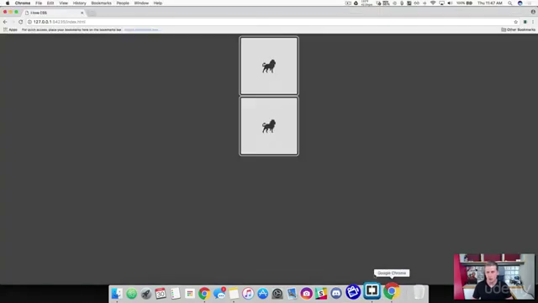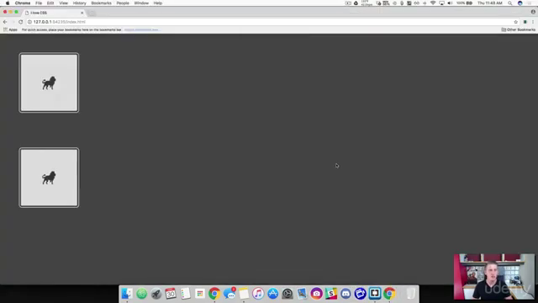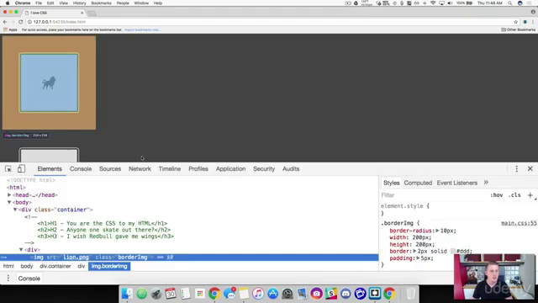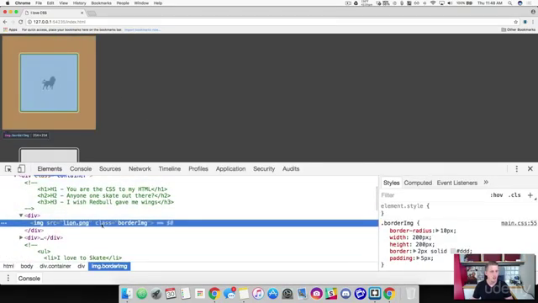And then come into our browser, refresh, and you can see with getting rid of the margin auto and the display of block, it's floated our elements over to the left, which is great, but you can see that we've got this space around each element. So I want you to go ahead and inspect the element here, and we've got our image here, and you can see all the orange around it, which is our margin.